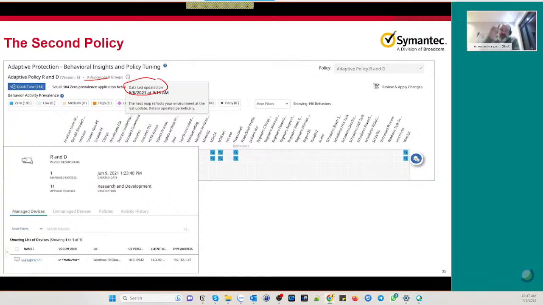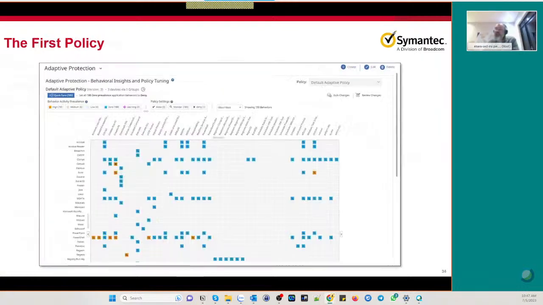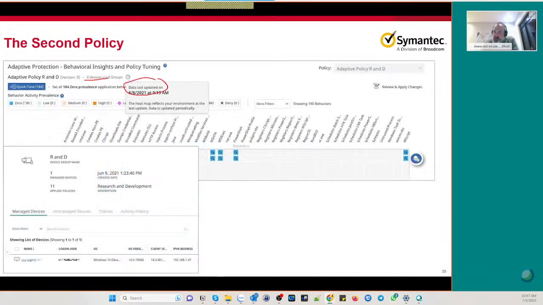By the way, all of these heat maps are not in 100% real time. It will probably take a little bit of time to be pulled through. So be aware, it's not 100% accurate. Well, it's accurate, but it's not in real time. It normally lags a little bit. So you need to make sure that the clients are checked in and so on.